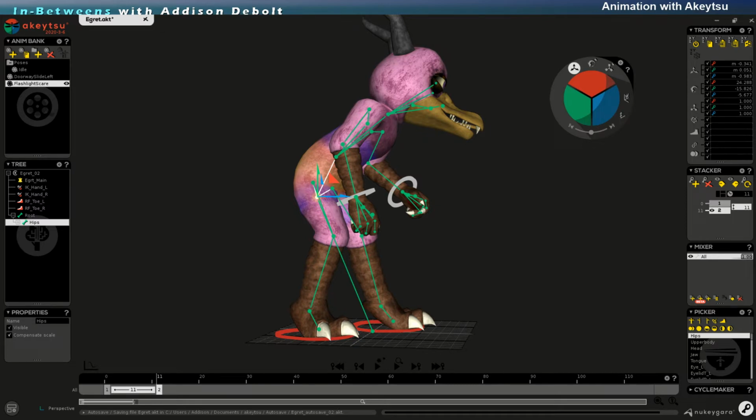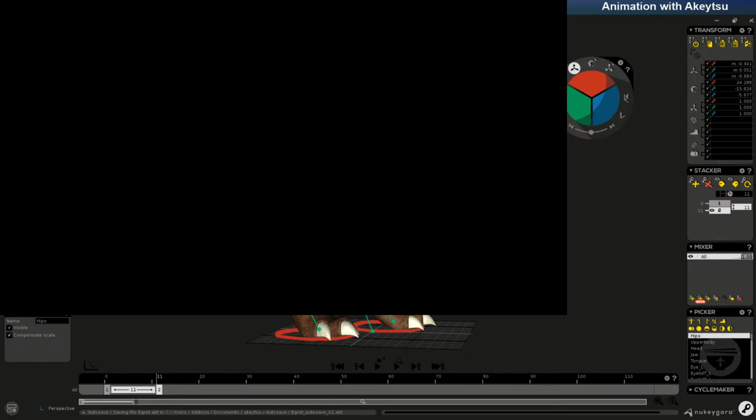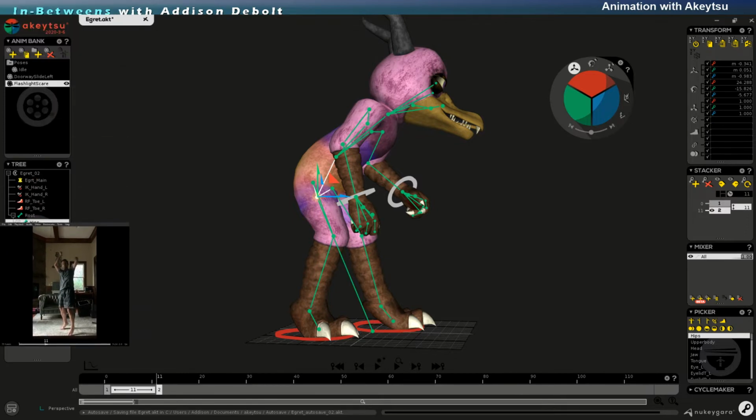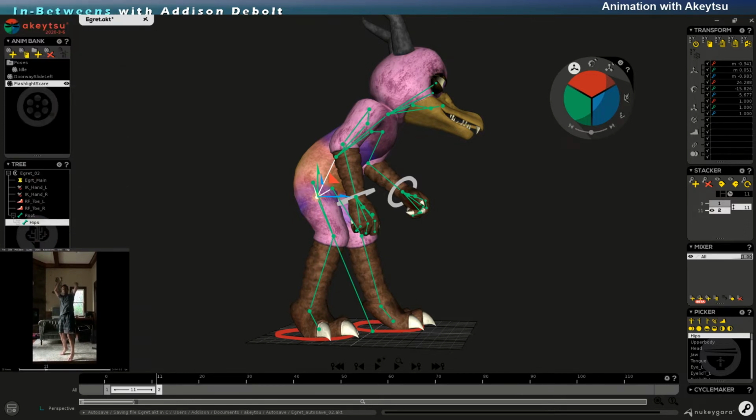Window capture, that's what it is. I'll call this ref viewer. Let me get this up for you. Keyframe Pro. Okay. There I am. Put this little guy over here for you, so you can see what I'm doing.